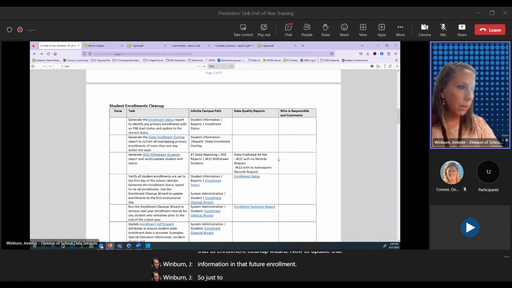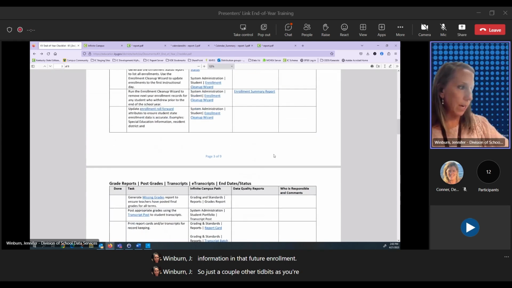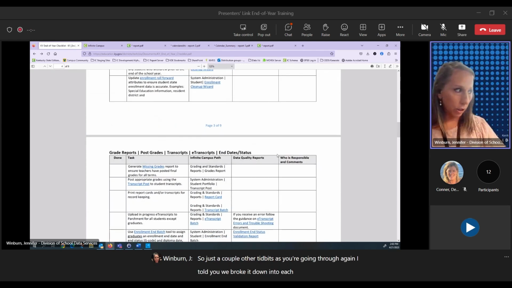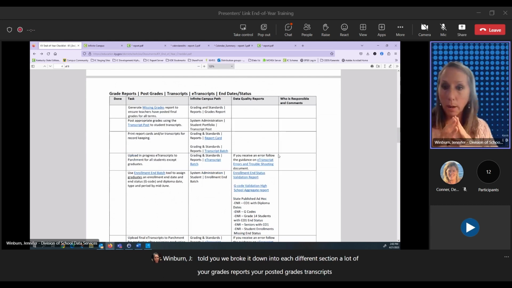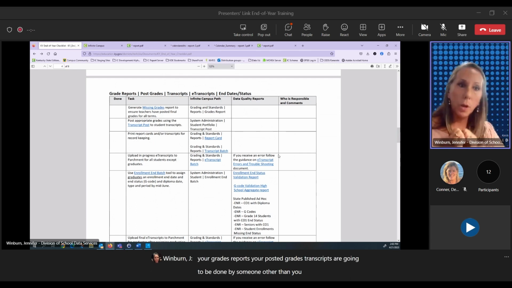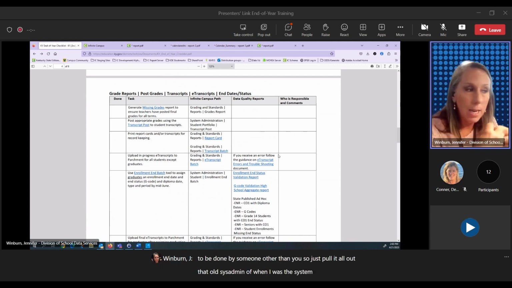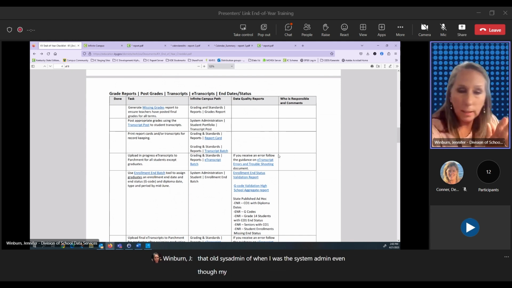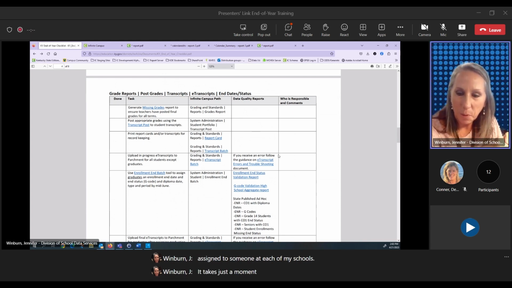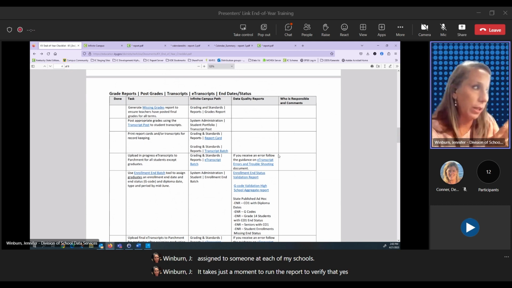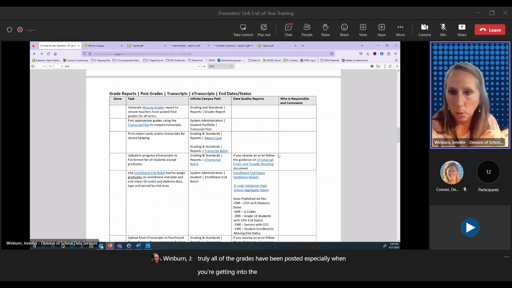So just a couple other tidbits as you're going through. Again, I told you we broke it down into each different section. A lot of your grades reports, your posted grades, transcripts are going to be done by someone other than you. So just pulling out that old sysadmin of when I was the system admin, even though my missing grades report assignment was assigned to someone at each of my schools, it takes just a moment to run the report to verify that, yes, all of the grades have been posted, especially when you're getting into posting those high school transcripts.